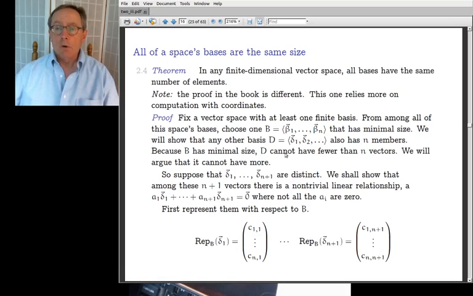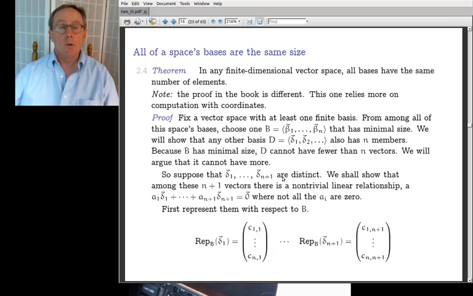All right, so I wrote D here as possibly having infinitely many elements. But I don't need infinitely many. It turns out I'm only going to need the first n plus 1. So B has n elements, and I'm only going to use the first n plus 1 elements of D. So the fact that it says dot, dot, dot, and it looks like it could be infinite, I'm not going to need that.